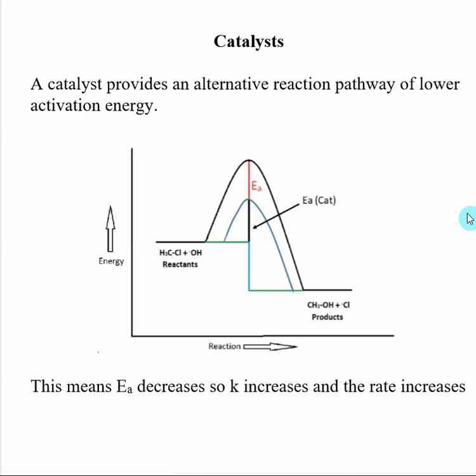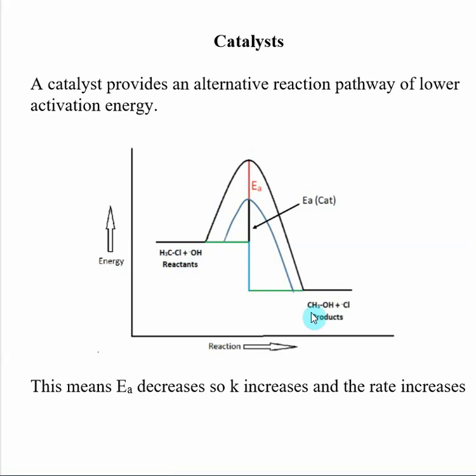So I just wanted to mention really quickly what happens in a reaction when you apply a catalyst. In this case, you have to remember that the energy of activation for the reaction really comes about from the mechanism of the reaction. And what the catalyst does is it provides an alternate reaction pathway that can cause the reactants to go to products with a lower energy of activation.